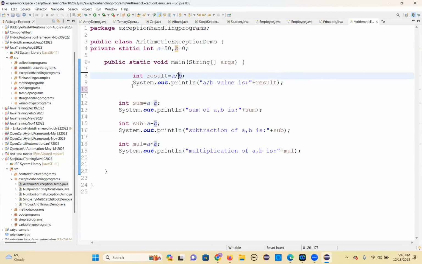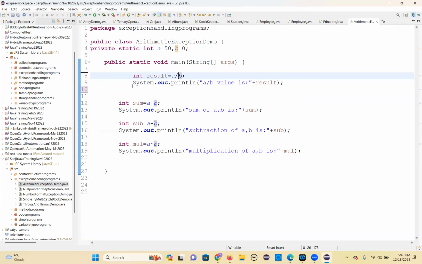To handle that arithmetic exception, try, catch, and finally blocks can be used. Otherwise, if you don't handle it, what will happen? Just observe that.